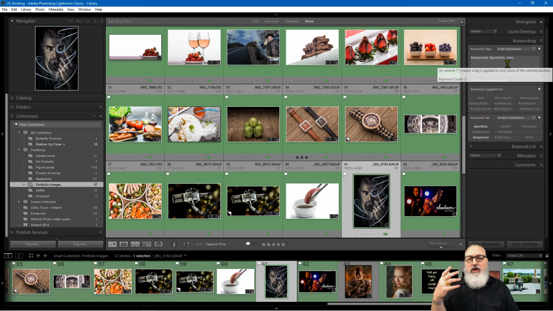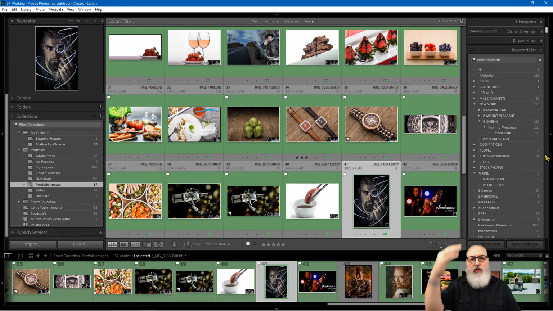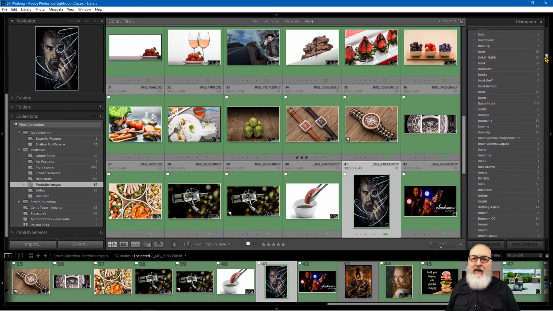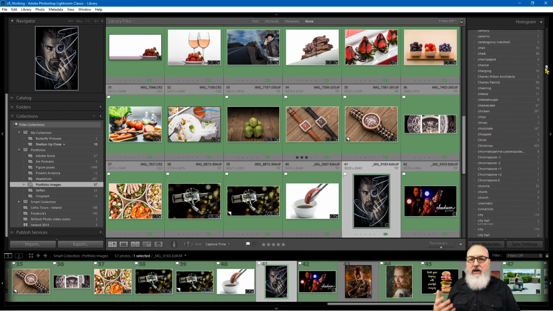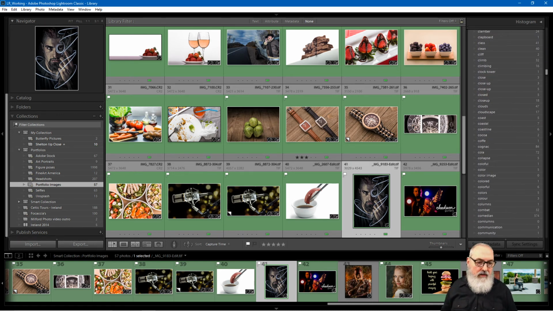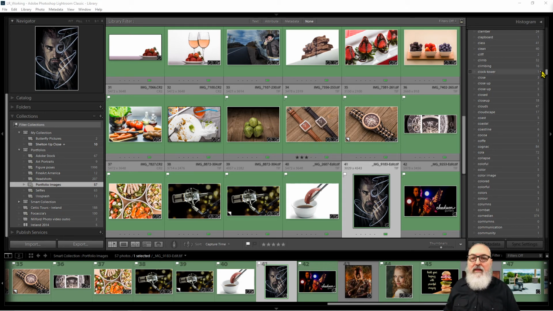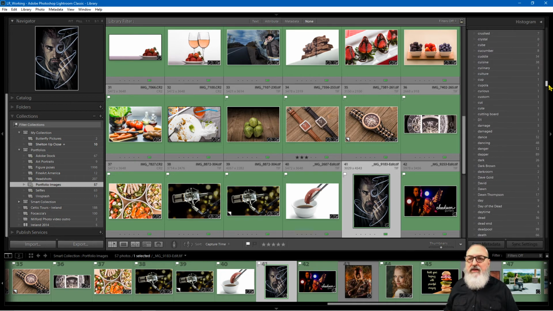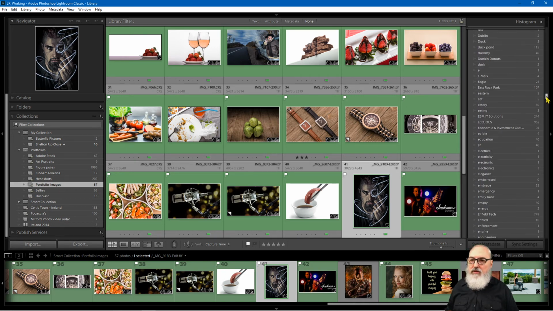One is where you can enter your keywords, and then the second one displays your keyword list. When you start keywording, you're going to have hundreds and hundreds of keywords.